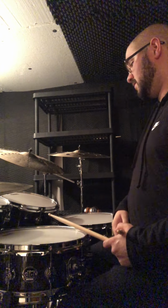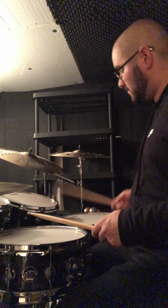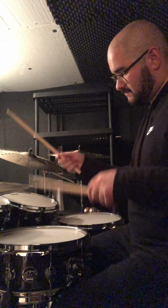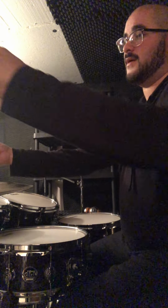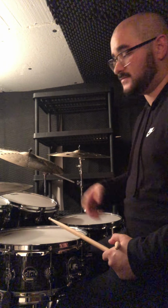And in between all of that, we're going to have two kick drums doing an inverted double as well. So everything's an inverted double. So this is what we have. All right. Now right there, that's the complete fill. The last part is going to hit the downbeat with a kick and a crash. So just remember to do that.